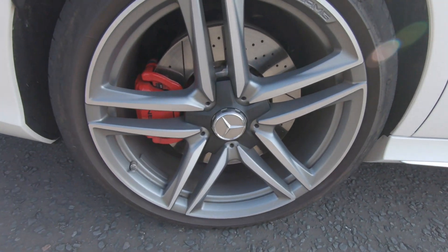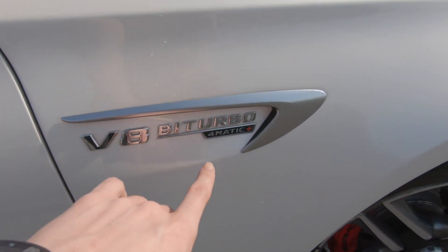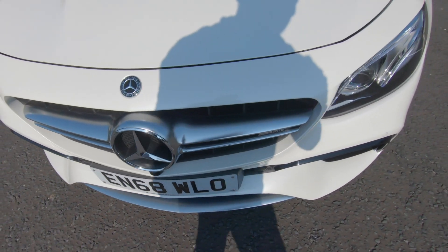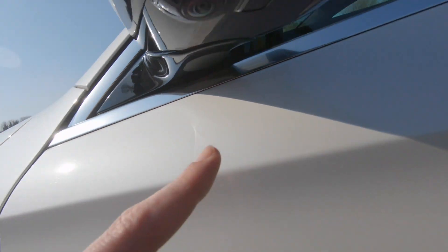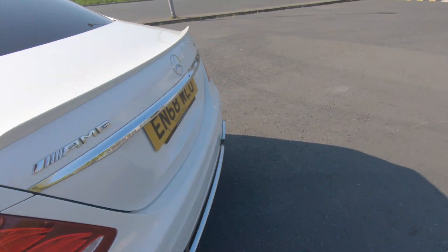Everything in this car is standard — factory made — but I've got the performance pack from Mercedes. I've got 20-inch rims, beautiful, with the discs on either side. It's the V8 with 4MATIC Plus four-wheel drive, grips to the road like glue. I've got the air vents, a nice little spoiler at the front, the badge — beautiful double badge. All sensors all the way around, 360 cameras — one here for the side view, cameras at the front and back.